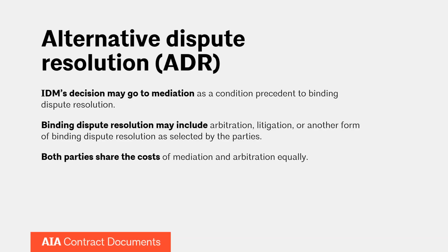So you want to consult with your attorney and make sure that you're evaluating the pros and cons of ADR and which one you want to select as you go into the process. And with that, Mike, I think I'm going to turn it back over to you and maybe talk a little bit about consequential damages.